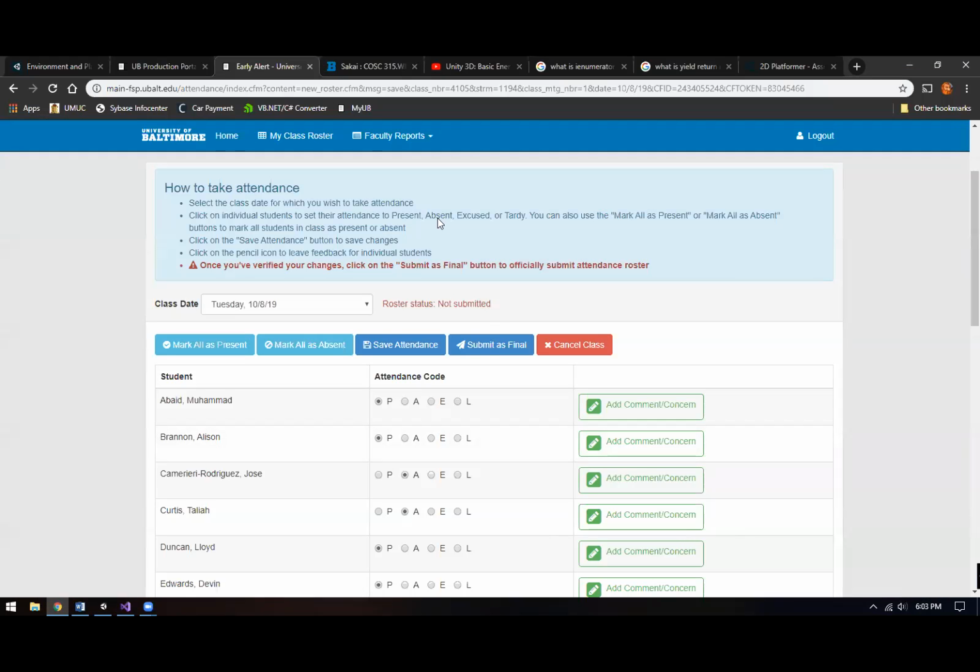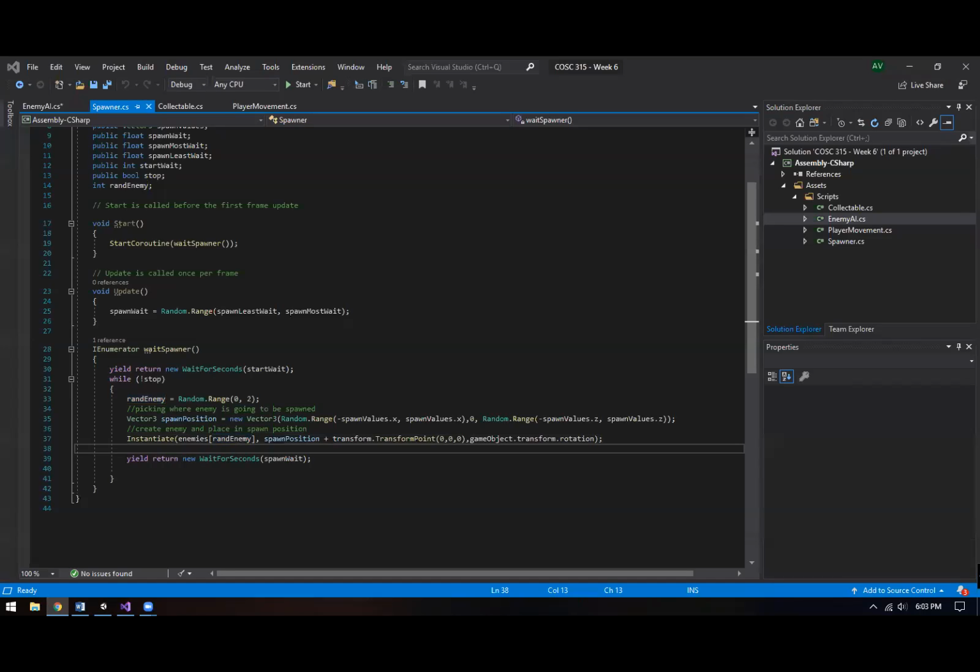Oh, hold on one second. An IEnumerator is used when essentially you need to pause an iteration using a routine of some sort.